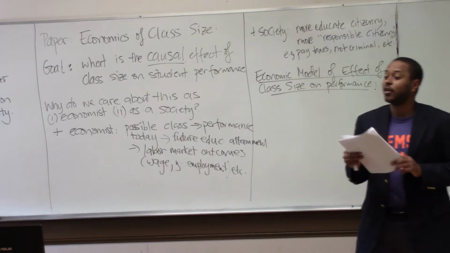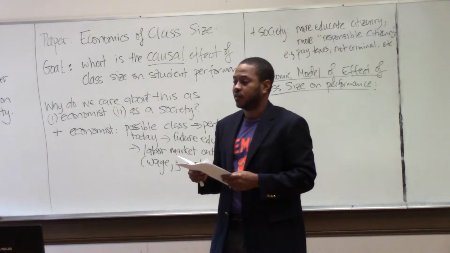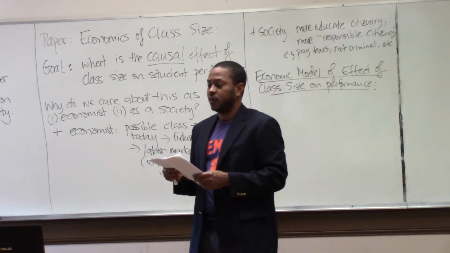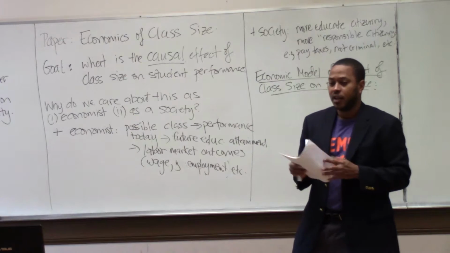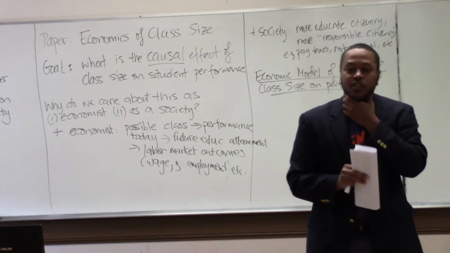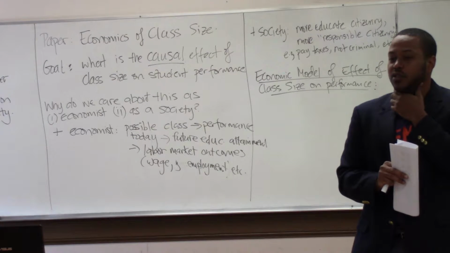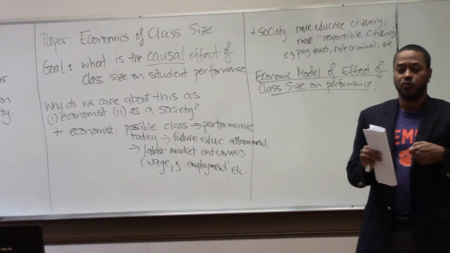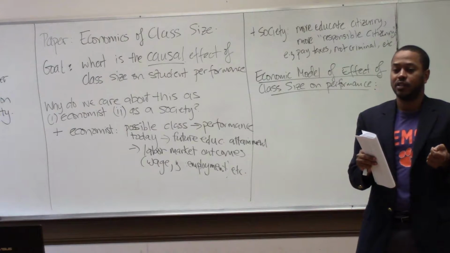Let's start with the theoretical model. Lazear's model, exactly. Continue. It's just the probability that a child is behaving at any given moment, B, and 1 minus B signifies the probability that they're not behaving. Right. And so the idea is simple. If a teacher is teaching a class, the teacher is going to be effective if everyone in the class is listening to what the teacher is saying. And as the class size becomes bigger, the probability that any one given student is going to be disrupting the class is going to be increasing.